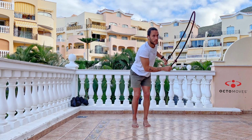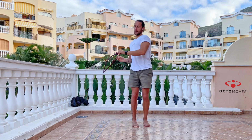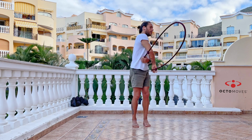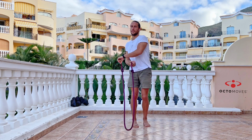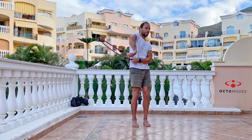I'm not trying to lean forwards or somewhere. I'm just rotating on my axis. So as you can see, my torso, my hips, everything moves. At this point, we are keeping our feet in a single position, but really soon we will start moving a bit with them as well.